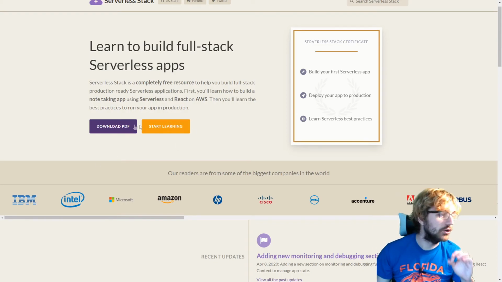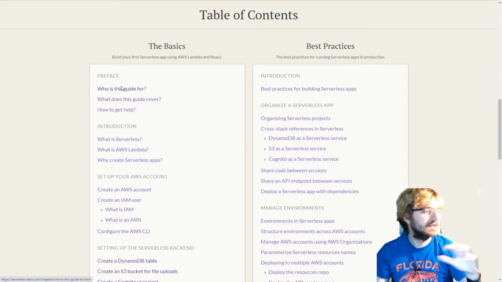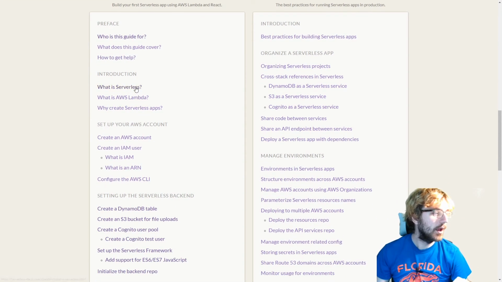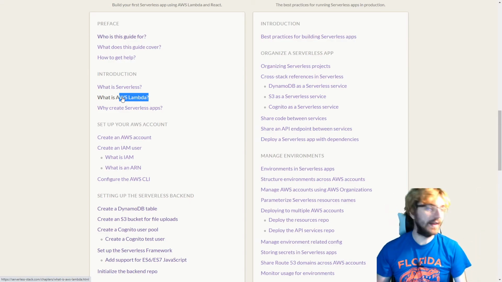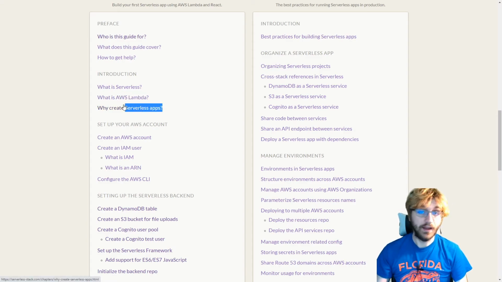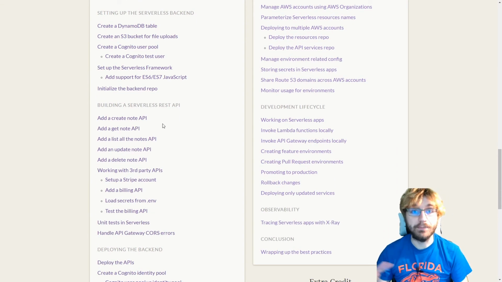So let me give you a brief teaser of what to expect. You can see a preface and stuff like that. Like I said, it uses serverless as the backend. With serverless, you can do that with Microsoft Azure's serverless stuff too, but AWS Lambda is very easy to use, and serverless is a framework to use that all together. Some of the cool things: it has DynamoDB, and it uses API Gateway.